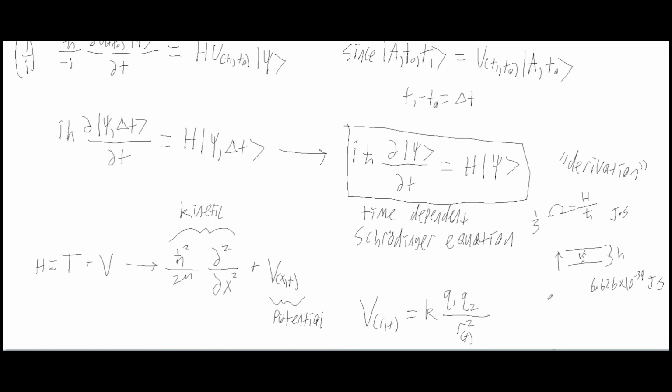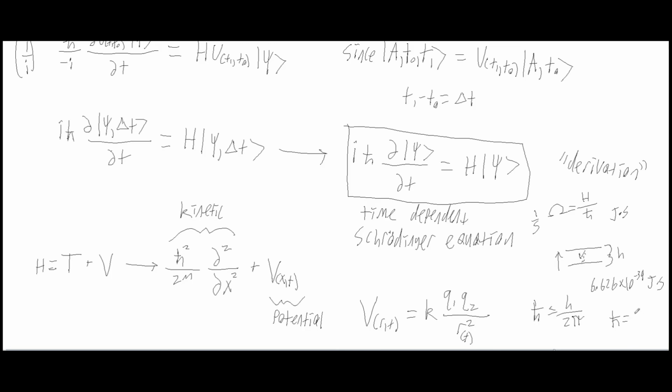So the difference between h and h bar: h bar is equal to h over 2 pi. Oops, that's an h. I'm so used to writing h's all the time. This is often used because there are so many times where you end up with 2 pi's in your equations, and so scientists have just found it easier to use this h bar.